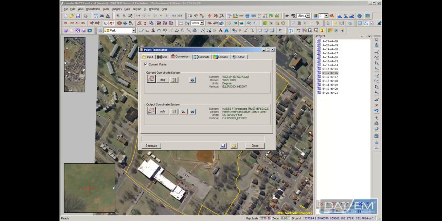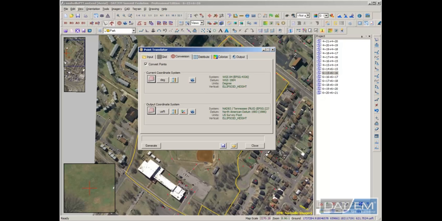You will use conversion to change your horizontal or vertical coordinate systems, which can be either a preliminary step or as a standalone exercise before distributing your points. You will use this if you are bringing in disparate point files, any or all of which may have different coordinate systems, or you need to change the current system to match other files in a project. Regardless of the number of files you need to convert, each file will have to be converted in a separate instance of PointTranslator.